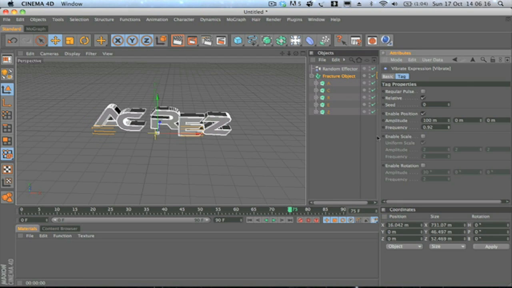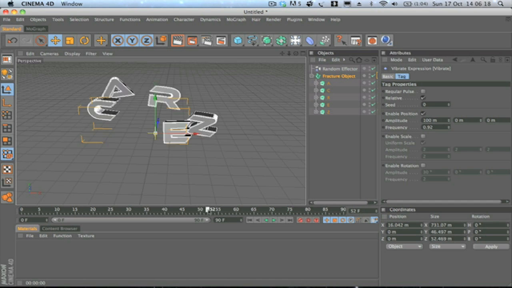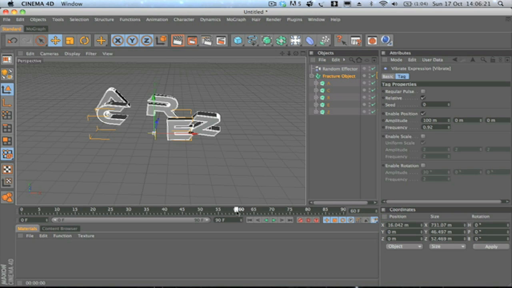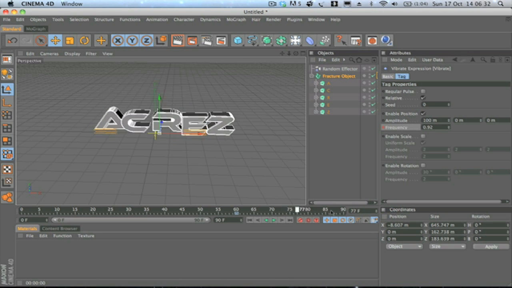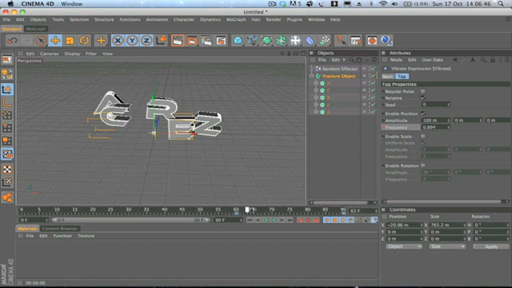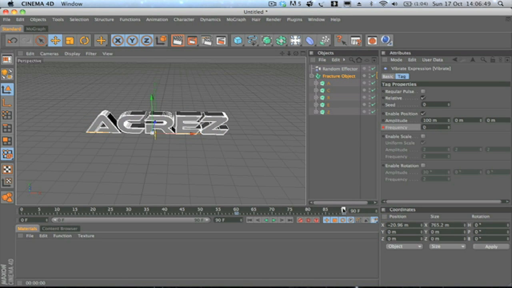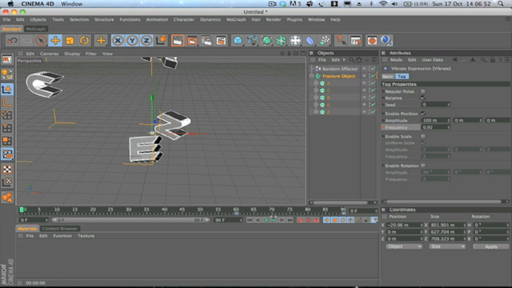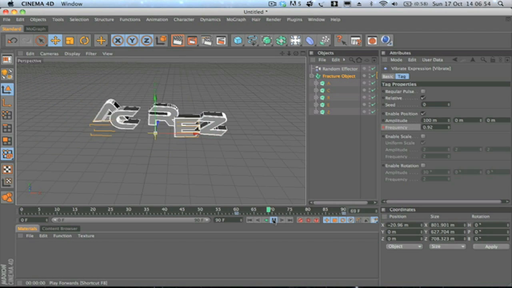And you can also keyframe the frequency, like we did. So if you move to about 60 frames on the timeline, select frequency, hold down control, hit the circle, we've made a keyframe. Move to the end, we'll set this to 0. It's gone yellow, it's waiting for a keyframe. Hold control, click it again, and we've made another keyframe. And that basically just drops the frequency down, so it's not vibrating at the end. It's only vibrating when the text objects are coming together.